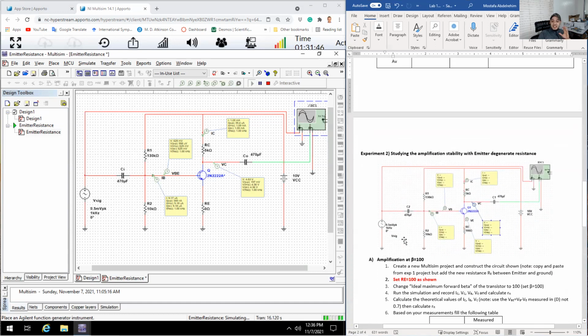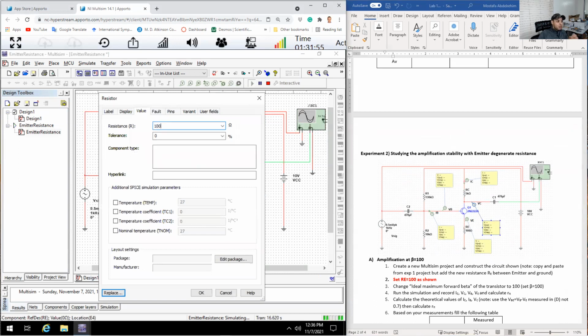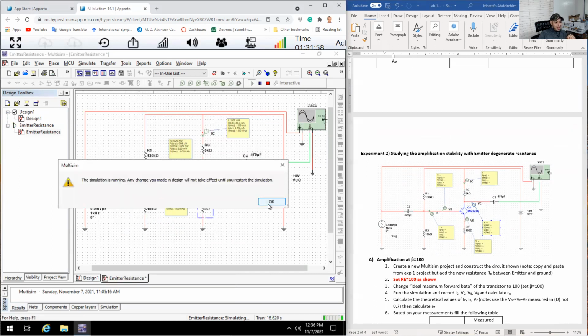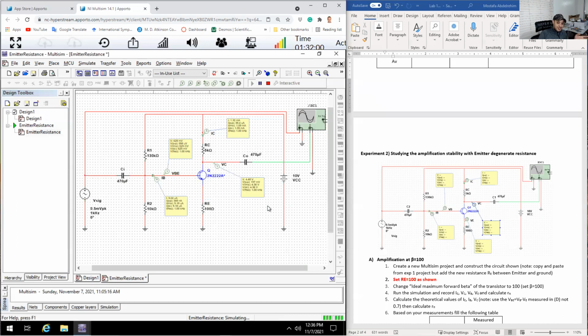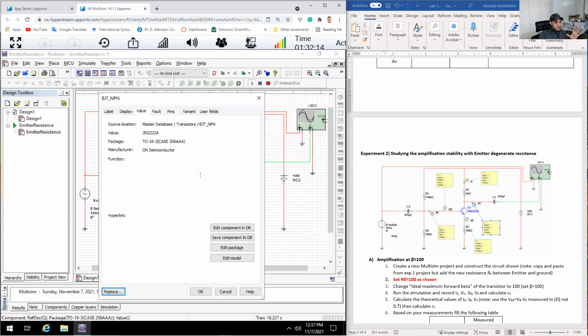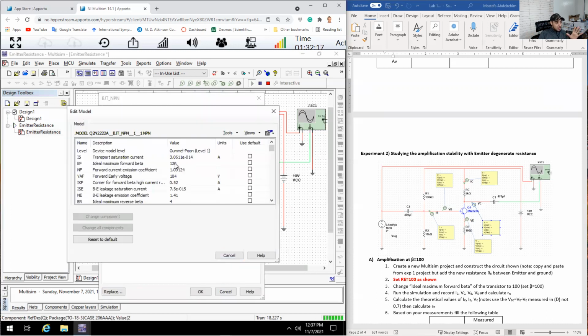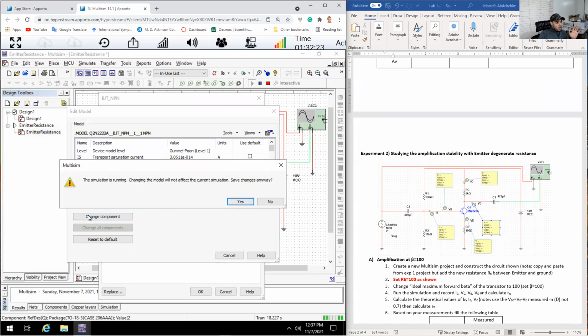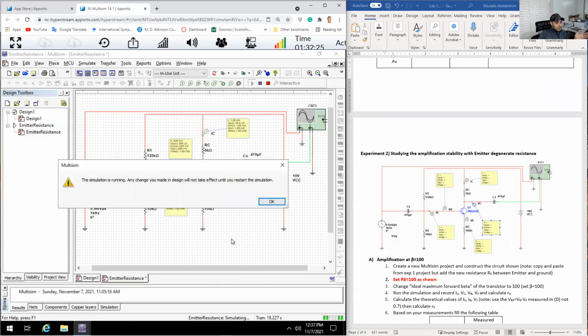It is exactly the same steps that we did in the first experiment, except that RE will be 100 ohms. So we're going to change RE now to 100 ohms. Again we have beta 100 and measure the EV, beta 120 and measure the EV, and if RE really makes your circuit stable, we should see the same EV before and after changing beta. So let's check that. I'm first going to make beta equal to 100: beta, edit model, bring this to 100 here, press anywhere, this will appear, click it, yes, yes, okay, okay.